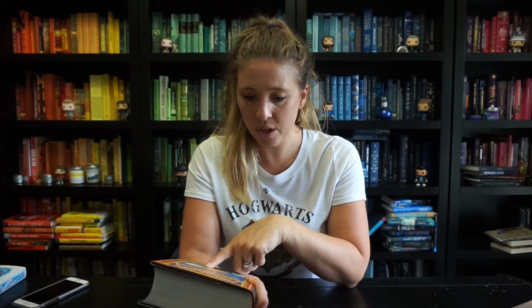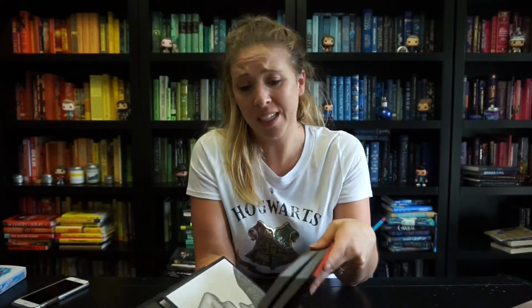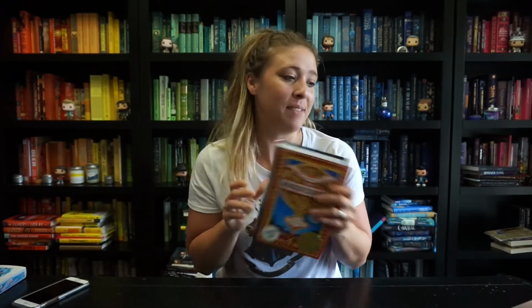Now, I've seen the movie and loved it, and I bought a different Brian Selznick book and read it, and then I saw this one when Barnes & Noble were doing their signed copy bonanza that they do every year. So I picked this one up because I wanted to read it since I had seen the movie, and I wanted to see how it differed and how it was the same. And there's a lot of pictures, so that means I'll be able to read it fast, despite how big it is. Yay. So that was pink and purple.